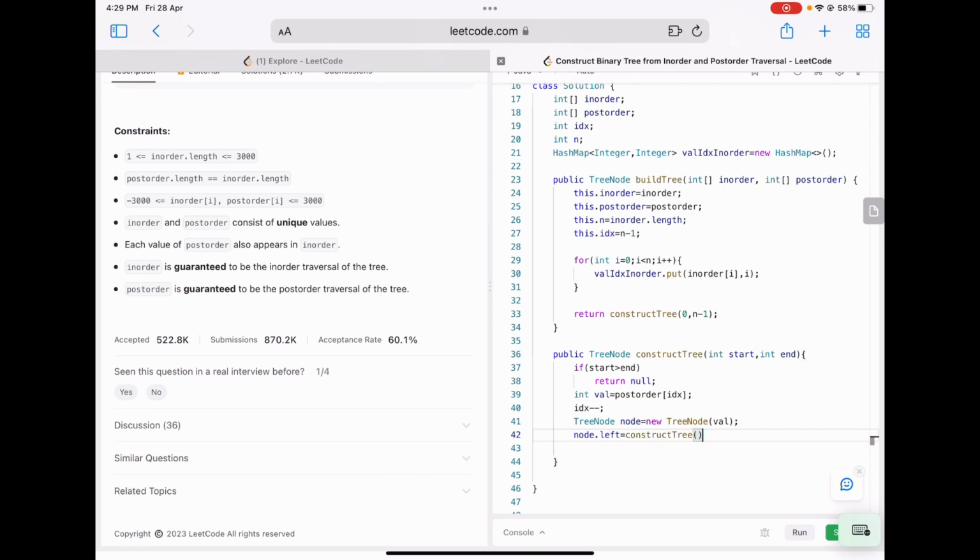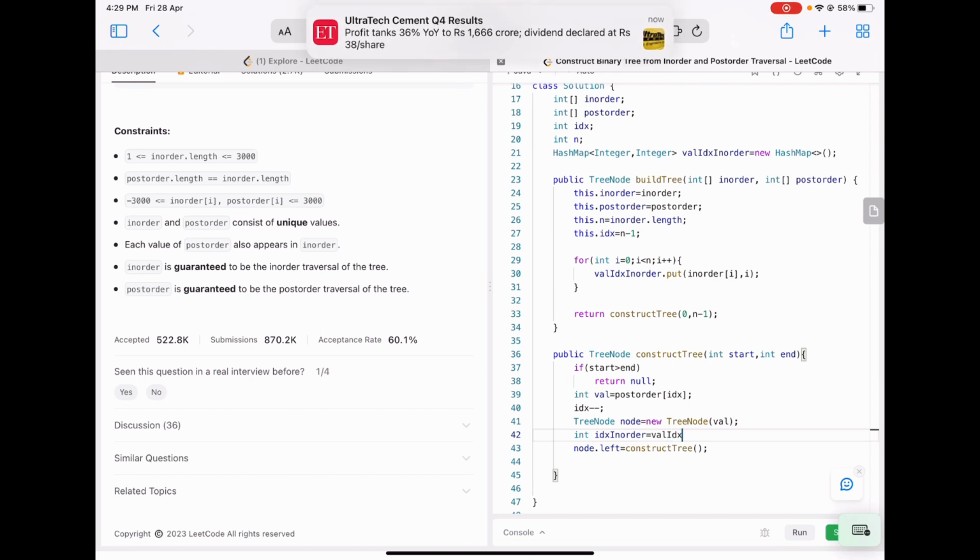And this is just going to be constructTree. And now I basically have to find the new index, right? So int new index, it's not really a new index, but it's basically the index where it's present in the Inorder traversal. It's going to be hash map val idx Inorder dot get val.